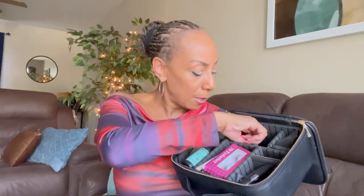I'm just gonna hold it up so you guys can kind of still see it. I have like a little mirror that I keep in here in case I wanna look behind me or whatever. It's a little mirror with a magnifier on it. I keep a set of lashes in here along with lash glue. So if I'm traveling, I don't wear lashes regularly, but I have them in here. I have a clipper, a couple of rods back when I had my sew-in. And sometimes I'll curl the end of my braids or something. So I keep a couple of those in here.